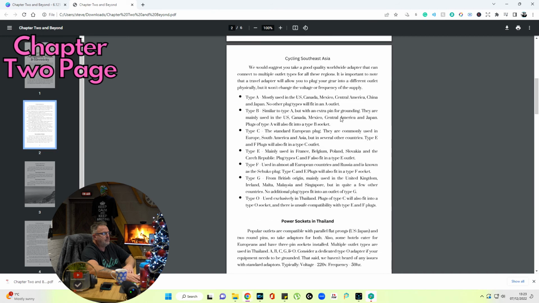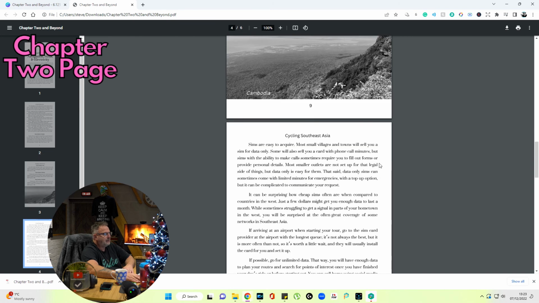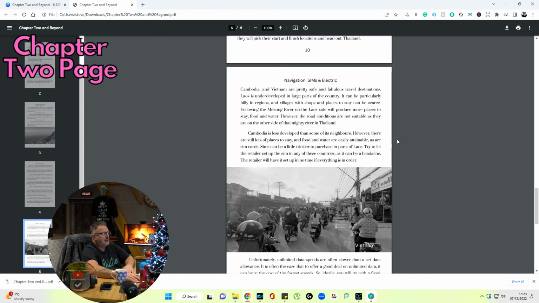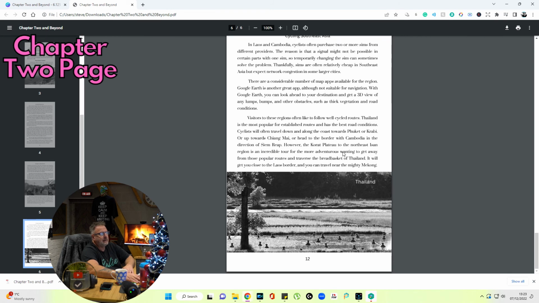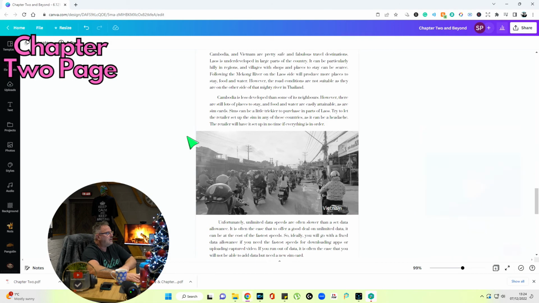If I scoot through, you can see how the broader border on the left, then on the right, then on the right, then on the left, and on the left and on the right. You can see how it's all coming together nicely. Download that, save it in the same file as the chapter 1. I shall simply call it chapter 2, save, and I'll close that. Now I have both files, chapter 1 and the preface, and chapter 2.